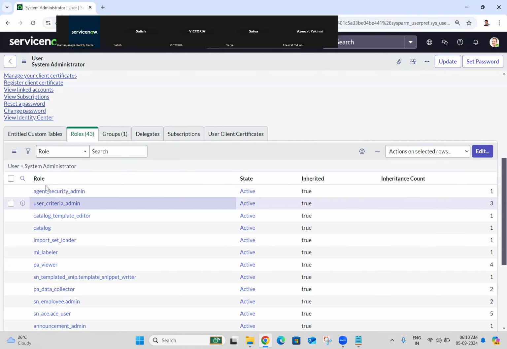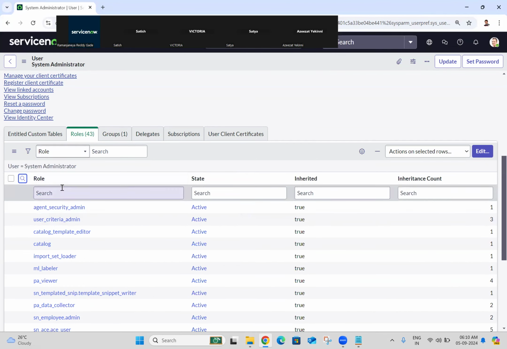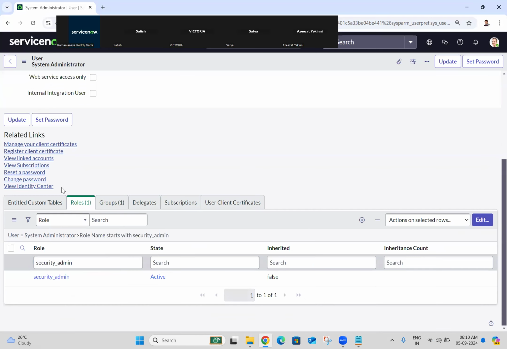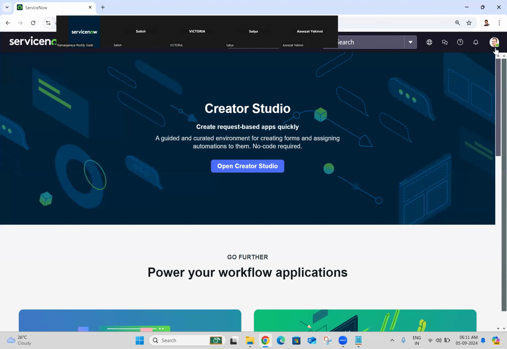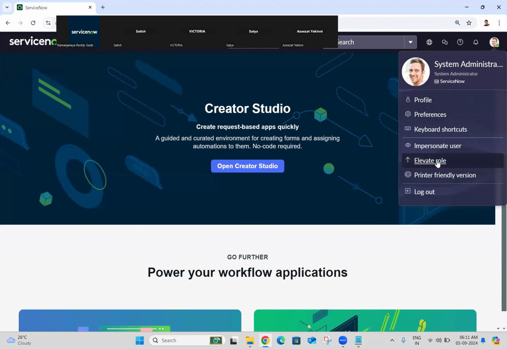So we have security_admin. We can verify it. Yes, we have the security_admin role, but this role will not apply upon the user's login. We have to select it manually.